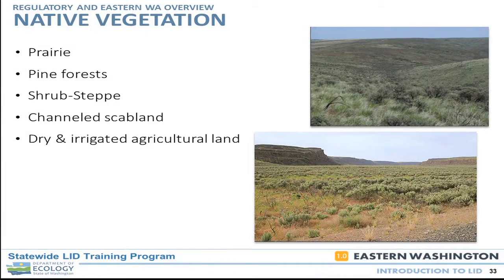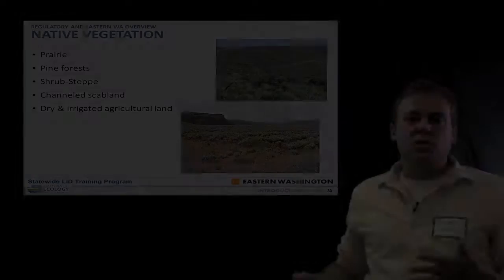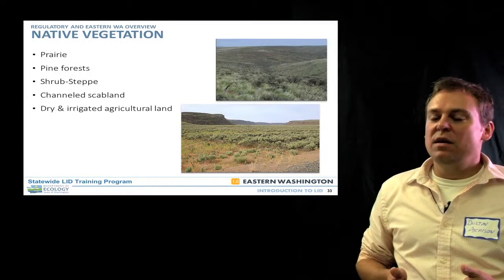So the native vegetation is also very important. We're doing many of these practices. We don't want to be adding irrigation to them. We don't want to be actually having to manage them a lot. So native vegetation is usually our number one tool for how we vegetate these facilities.